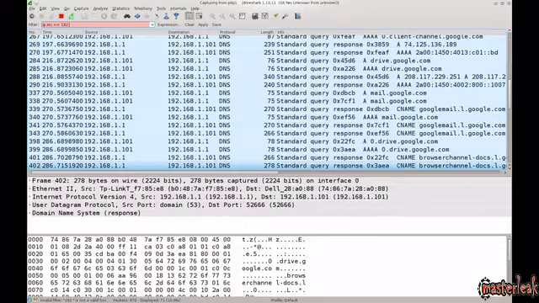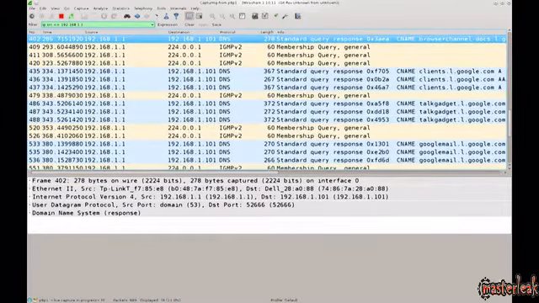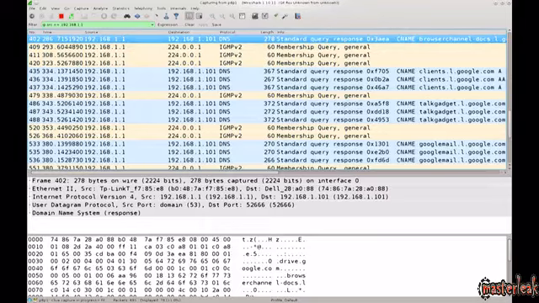Let's go ahead, 192.168.1.1. There you go, and now you have apply. As soon as you type in the filter, you need to click apply, or a simpler way would be to just press enter, and it should clear them out. Yep, there we go. So all traffic that has 192.168.1.1 listed as a source IP address will be listed here.